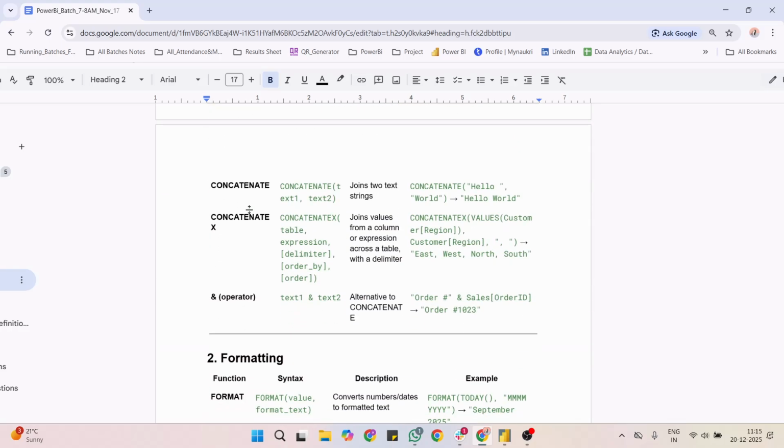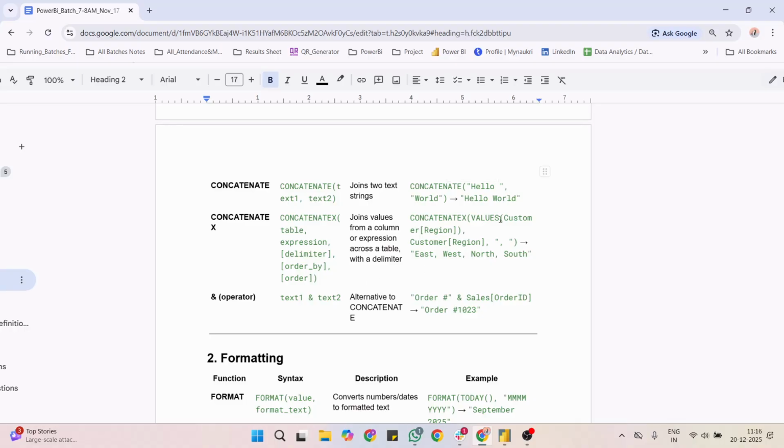Text functions. Concatenate. You can directly write concatenate of first column and second column, and it will concatenate. Another one, the AND operator, you can also use to concatenate. Concatenate text joins values from a column or expressions across a table with a delimiter. You can give a delimiter like comma or hyphen, whatever you want.